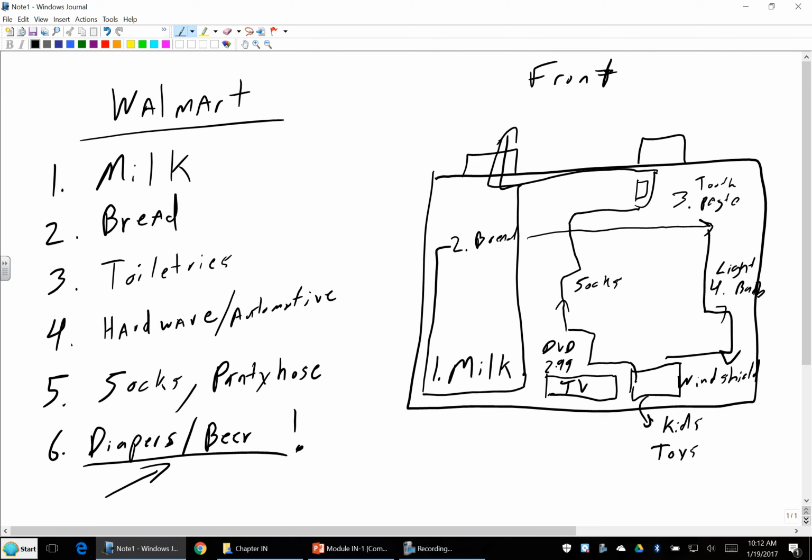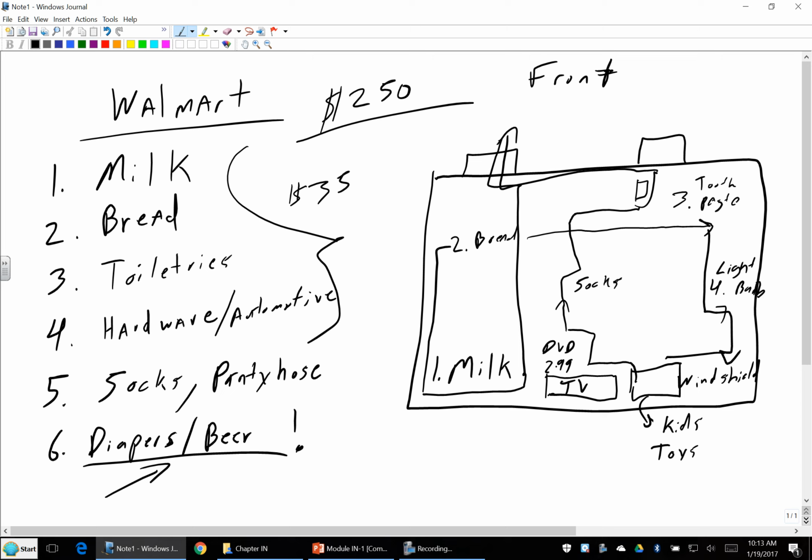What happened was you just traversed the entire store, or nearly the whole store. So you went in there planning on spending $35. Okay? Some bread, some milk, some toothpaste, a thing of light bulbs, some socks, pajamas, pantyhose, and yeah, kids could probably make it another week. They have enough diapers. $35, and you come out and you just spent $250. That is an OR problem that Walmart has spent years analyzing, the buying habits of people, and they lay out their store accordingly.